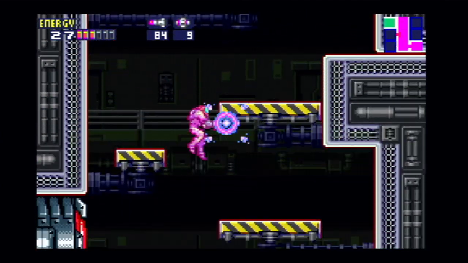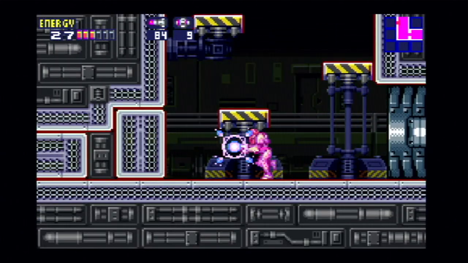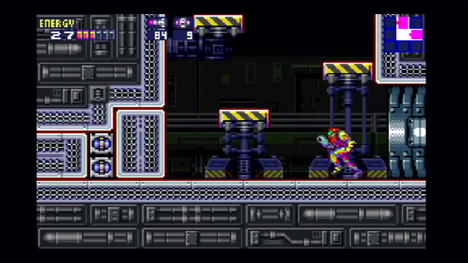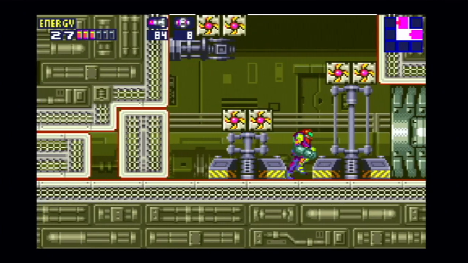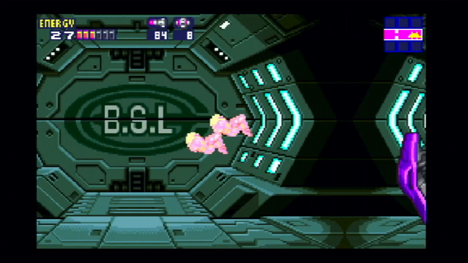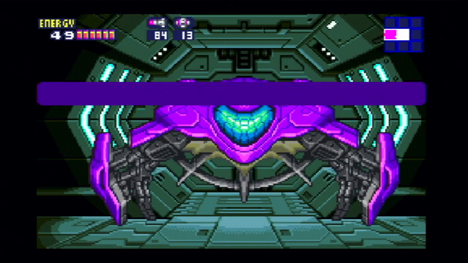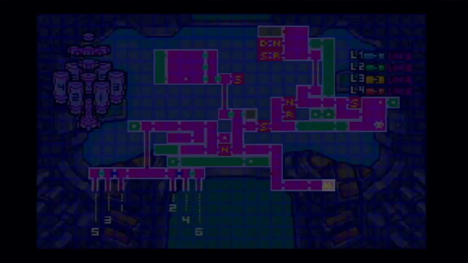We're in the docking bays. Then, down here. Oh, and there is something through here we need power bombs to destroy. We'll go through there later. Right. Back to our ship, boy! Well, we not only refill our items, but we can save the game as well.